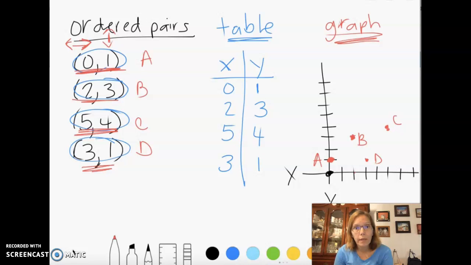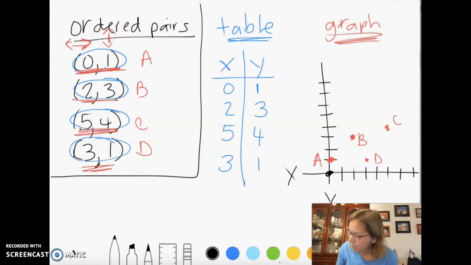And the book, when we get into the textbook, and you are going to have an assignment in there this week, it's going to tell you to do it one of these 3 ways. It's going to say list the ordered pairs. It's going to say make a table or make a graph. And then one other thing it's going to ask you to do is to list the domain and range. So if it says list the domain, this is what you're going to do.